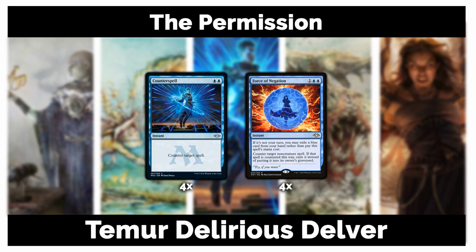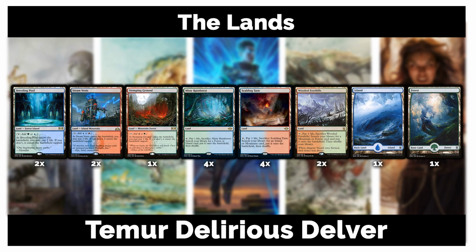All right, the permission. Well, 4 Counterspell, 4 Force of Negation. Nothing fancy here. You definitely still want your Force of Negations. You definitely still want your Counterspells. We just make it in terms of blue spell counts for Force of Negation to be justifiable at 4 of. So yeah, I think this is a good package. It works well enough. I wouldn't necessarily change it. Still can't play Stubborn Denial in this list, but in other lists I'll be deck teching next week and beyond, Stubborn Denial does make a reappearance. But for now, 8 permission spells is what you're going to get in this package. That's it. There's not much more to that.